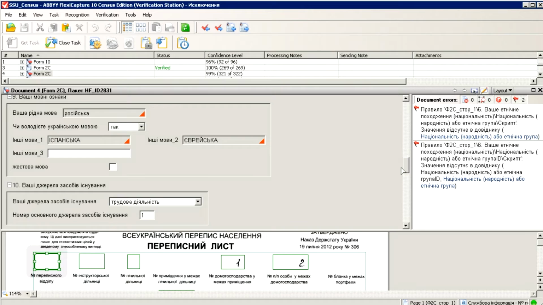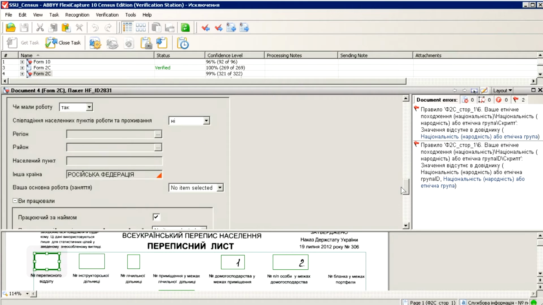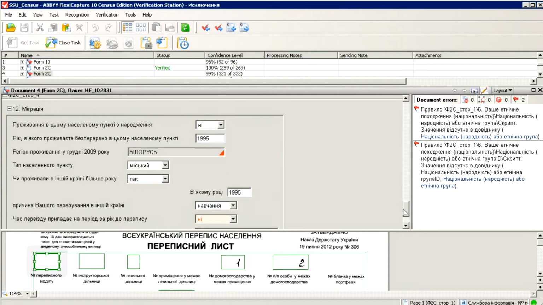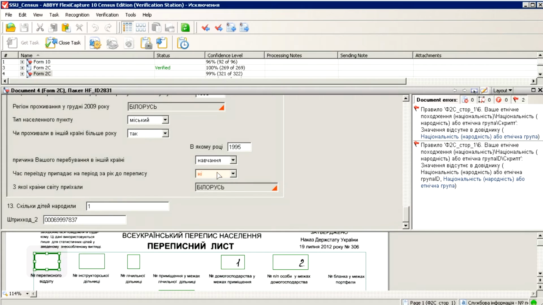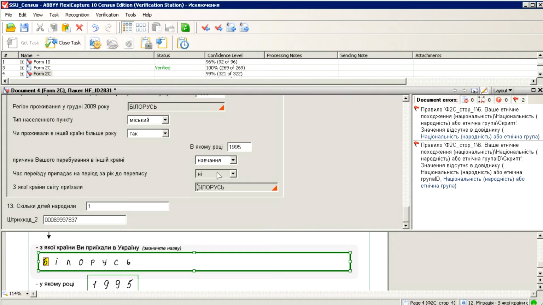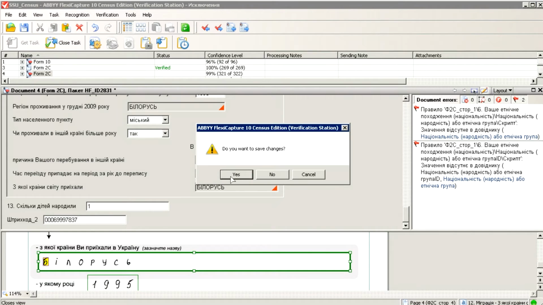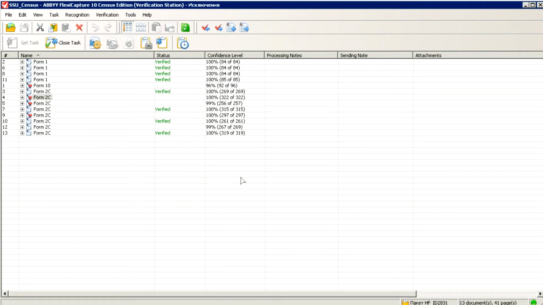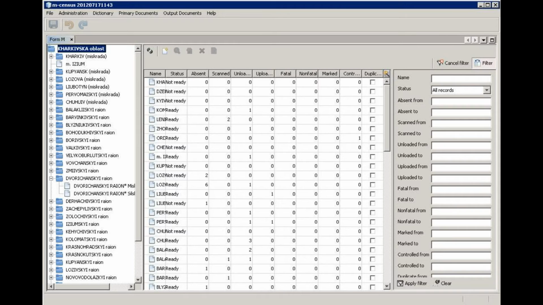To approve, press Enter. We utilize self-coding to define locators. If we change the name of location, the location code will be changed as well. After the census forms are approved, their status changes to checked and they are transitioned to the data processing stage.